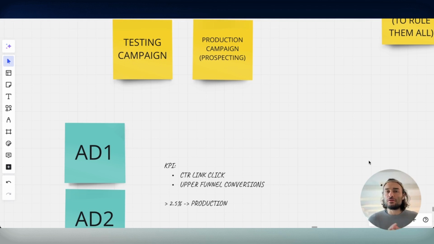If you want to have a bit more control, I suggest this approach. Why? Because you can learn a lot about what customers like to click. You can experiment more, and I think it's a good process to test things first and then put them in this kind of production campaign.